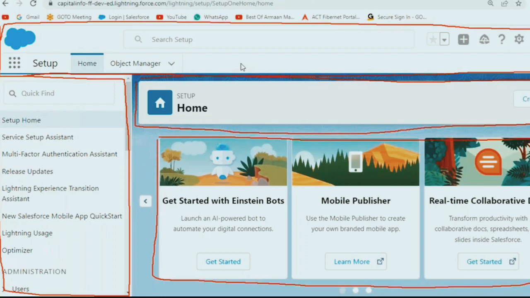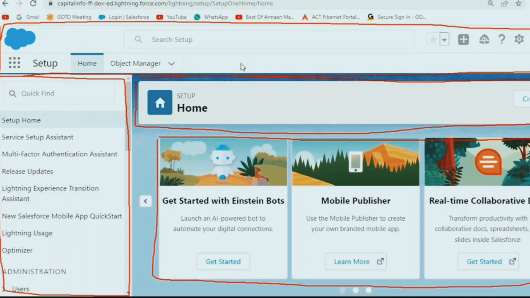So Lightning user interfaces are purely mobile friendly, because nowadays the usage of mobile apps is very, very high. People are using every operation through mobile apps only. Almost 5 years back, if you wanted to do a bank transaction or reserve a movie ticket or travel ticket, people were using browsers. But now nobody is using this. Everybody has migrated to mobile apps. They install the mobile app and do the transaction simply. In a similar way, we can access Salesforce applications through the mobile app itself. The facility is available as part of Salesforce.